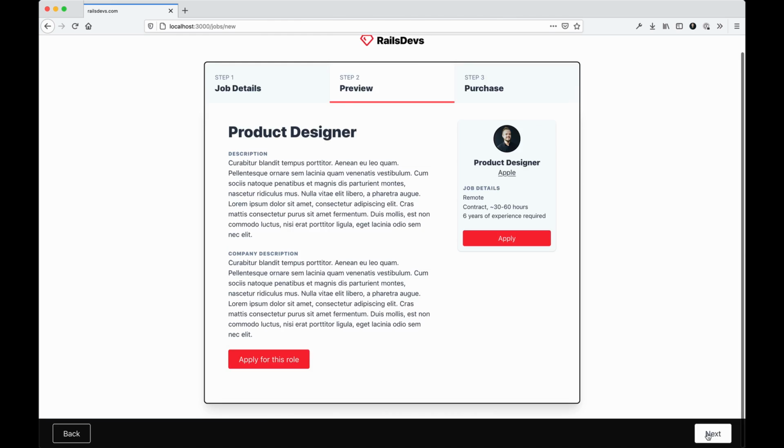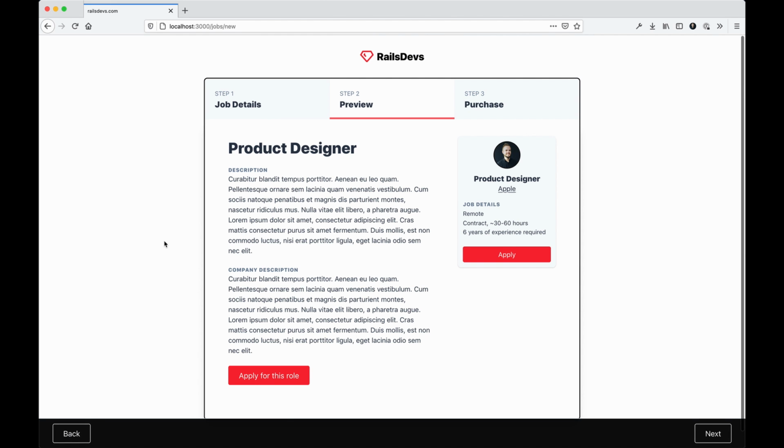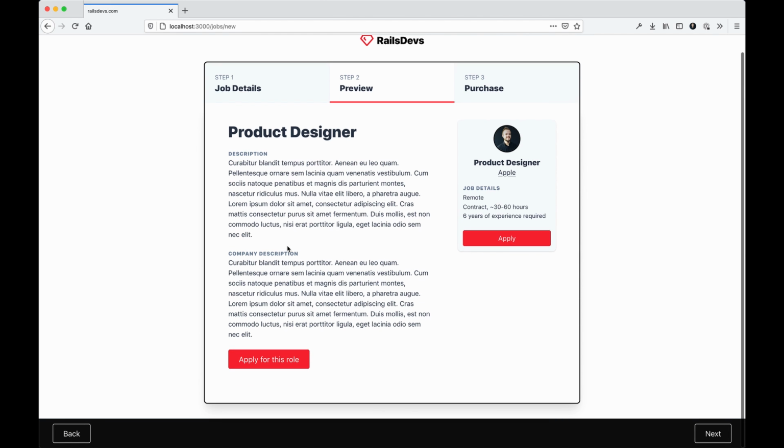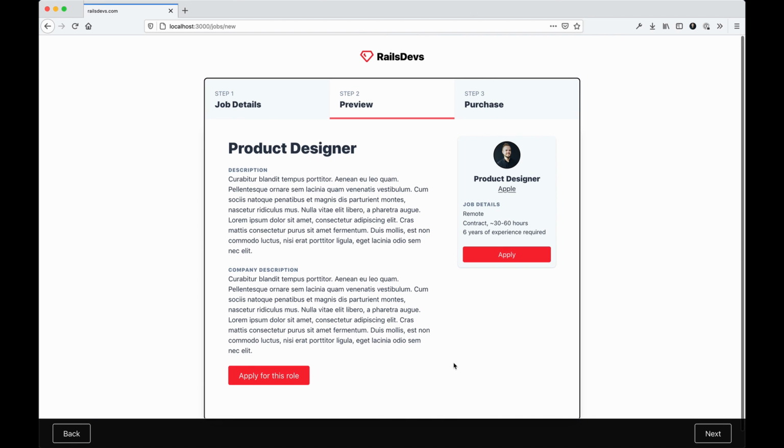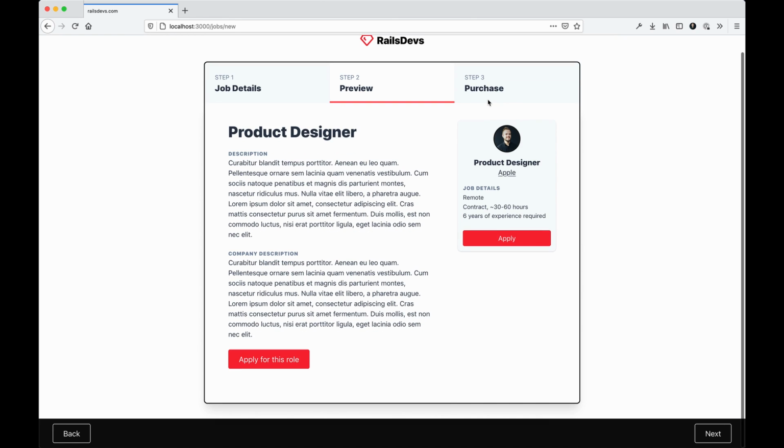Next, back, purchase. Cool. So we've got basically our look and feel down. Pretty happy with how this looks. I think it looks okay considering. We might need like share links and stuff in here. I'll get to that. I'm not too worried about it at the moment. I don't think anyone really uses that anymore. They just grab the URL. But apply works, goes to Google right now. But cool. I think I'll stop there.